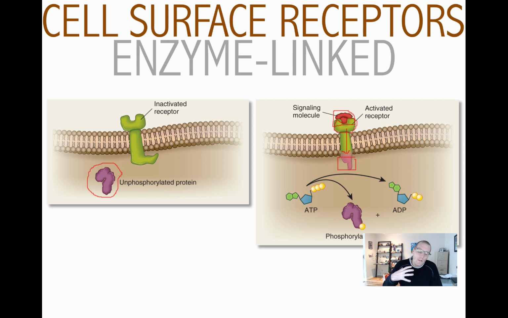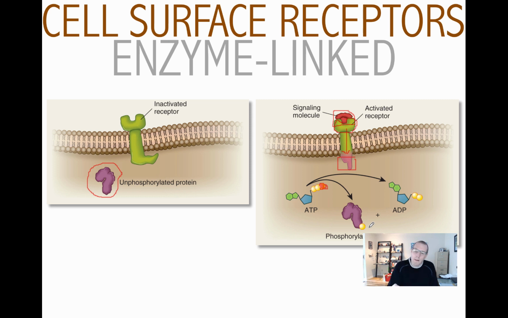So that's a set of amino acids folded up, and the behavior or the function of that set of amino acids in that domain of that protein is to take a phosphate from ATP, and it's going to be this terminal phosphate here, this last phosphate here. The kinase will take that phosphate and will put it onto this protein here, and that was our unphosphorylated protein, and now that's become phosphorylated. This is what kinases do.